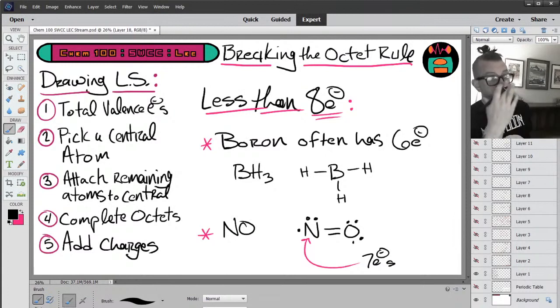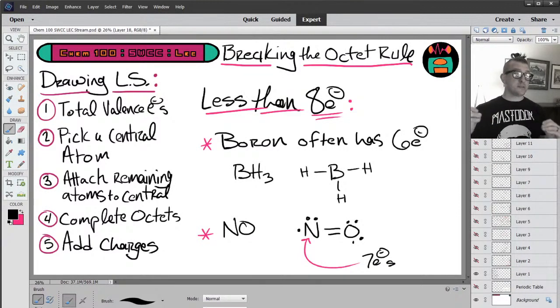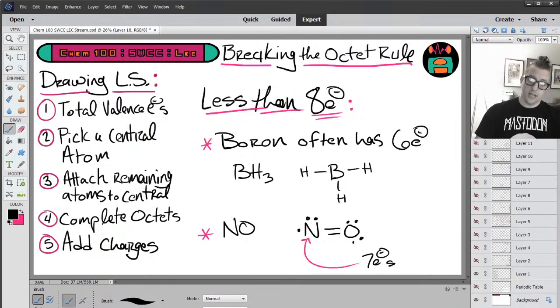The reason why I'm pointing out these exceptions to the rule is that they're very, very rare. And these compounds, because they break the octet rule, because they have less than 8 electrons, are very unstable. So they're very reactive. They do all sorts of things. Borane actually burns green. I've actually seen a borane fire before, and it looks like Maleficent is right about to show up.